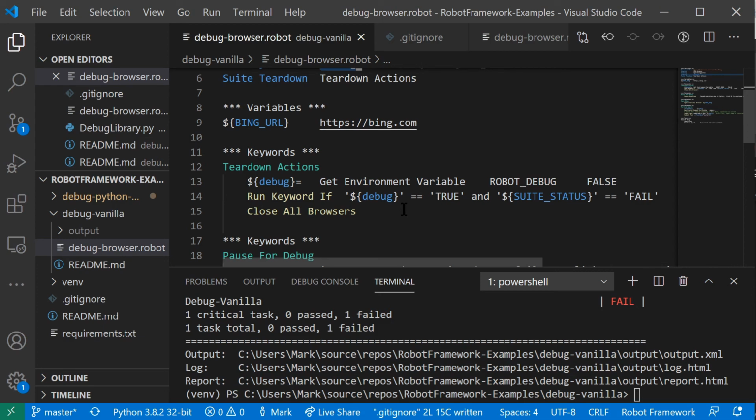Feel free to look at the code. It's going to be on GitHub, and we're going to have a part 2 coming up right after this that's going to basically list how to do this, but on the Python side using PDB. And that's going to be a lot more powerful. Obviously, with this, you're fairly limited to just looking at where the script failed. With PDB, you're actually going to be able to go in, look at environment variables, look at variables, set those variables, do all kinds of things, anything you would normally be able to do in Python, and then continue the script, just like a normal debugger.